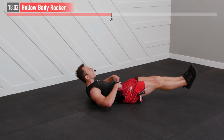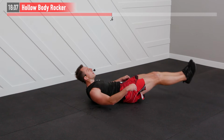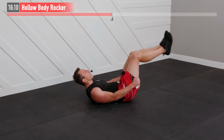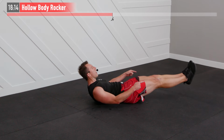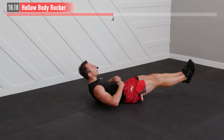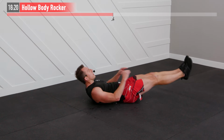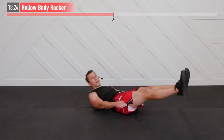Drive that lower back to the floor. You shouldn't have an arch. If you can't stop that arch, bend your knees and rock from here. But ideally, advanced mode is here. This is what you're working towards. Keeping everything tight right here. Shoulders are up as you rock. Breathe. You got it again.